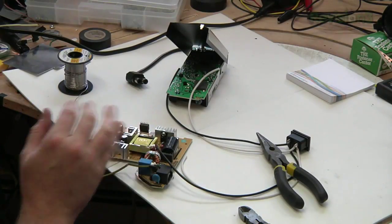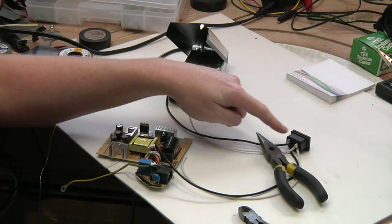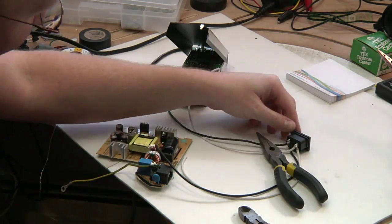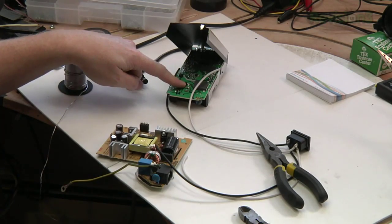All right, time for the AC input. We took the old power jack off of the Xbox power supply and moved it out here and attached 2 sets of wires. Now, we've used the proper colors, black and white, and that's for live and neutral. That's what they call it in AC. So one set goes to the Xbox 360's power supply, and the other set goes to the LCD's power supply.